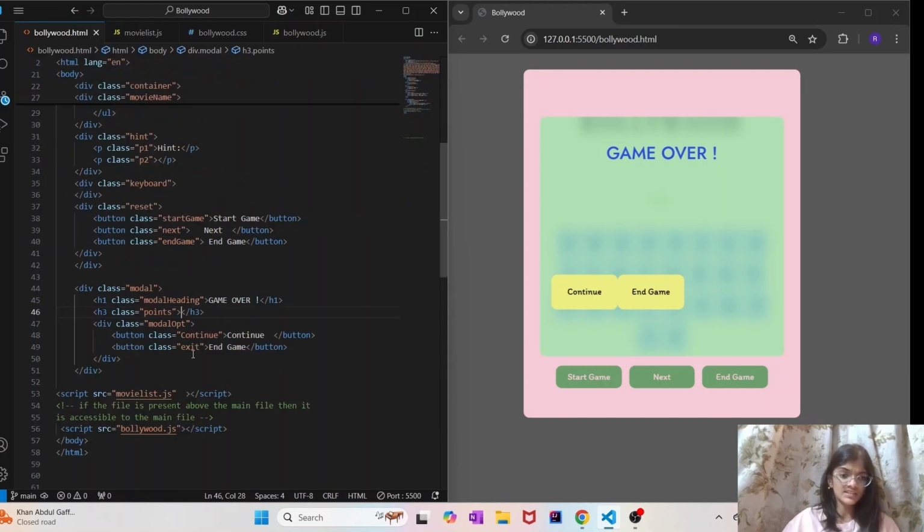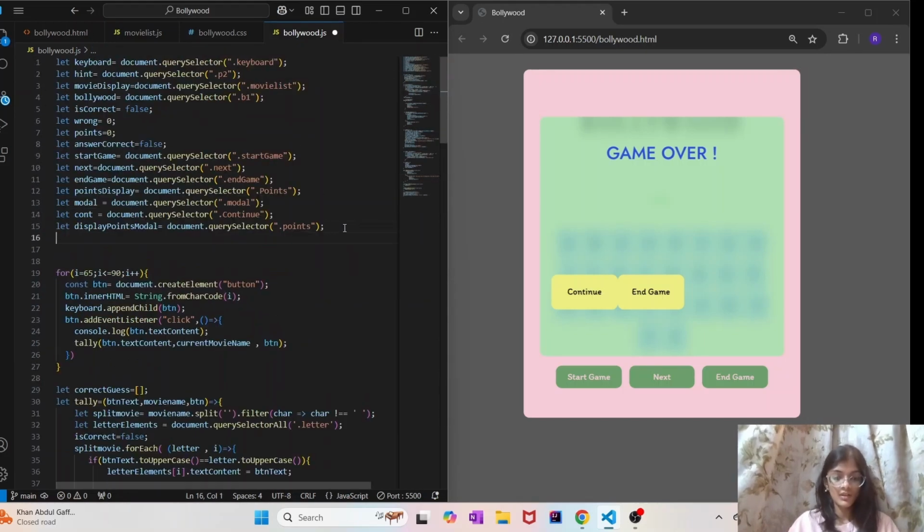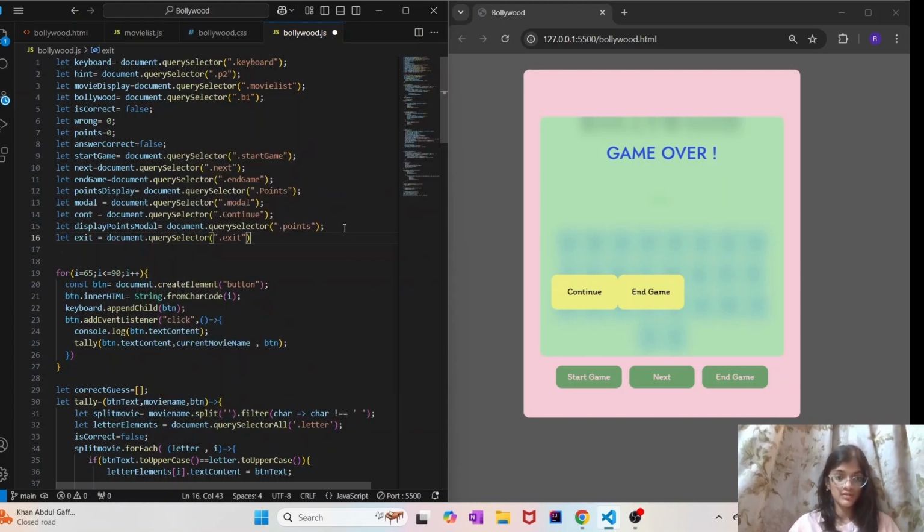Alright, so let's access that first and write it out first. I've given it the class as exit, so I'm going to write exit out here as well. So let exit is equal to document dot query selector exit.